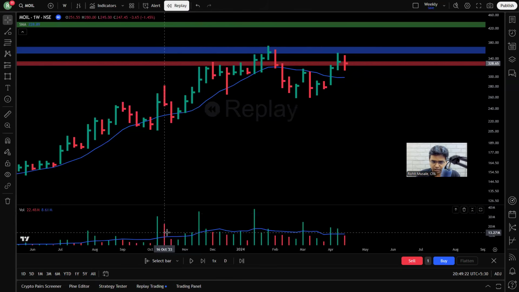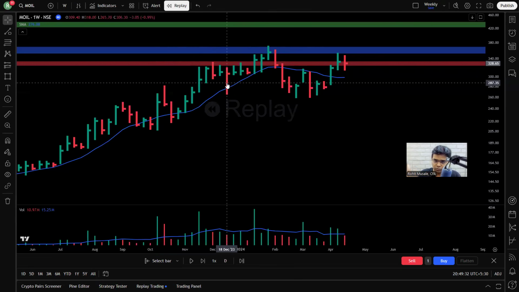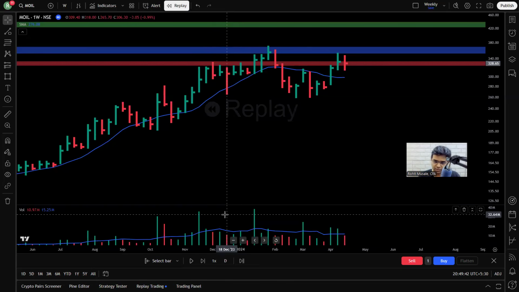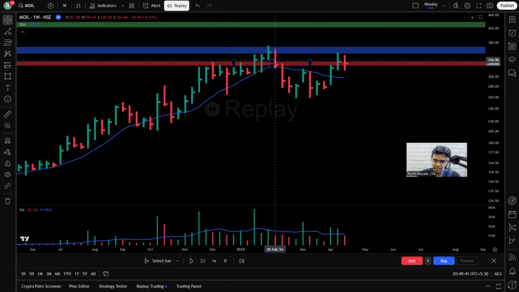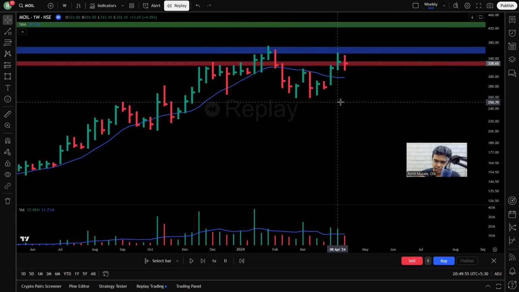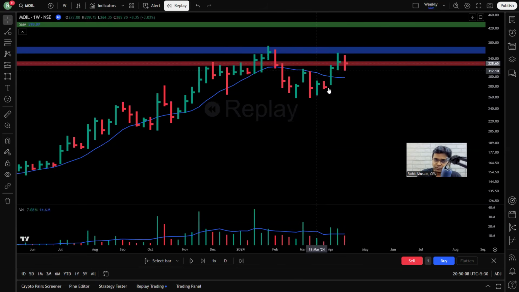Now have a look at this bar. This is a weak closing, high volume. That's a negative bar. It's down closing, it is weak closing. Look at this one: it is down closing but strong closing, but that strong closing does not come on high volume. We want this kind of bar coming on high volume. That is actually a bullish bar, not a bearish bar. In this case, all the bars are weak closing. This closing, this closing, this closing, the remaining three, every red bar has got down closing and weak closing, not strong closing. Thankfully, it has come on low volume, so we don't have to worry about it. That is what you would look for in the base.